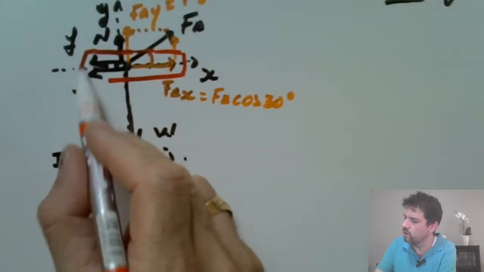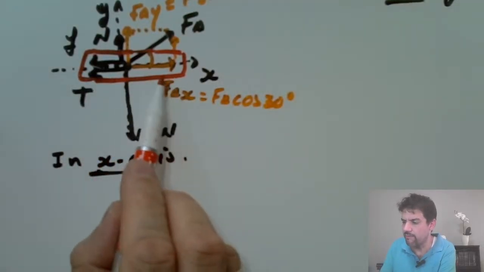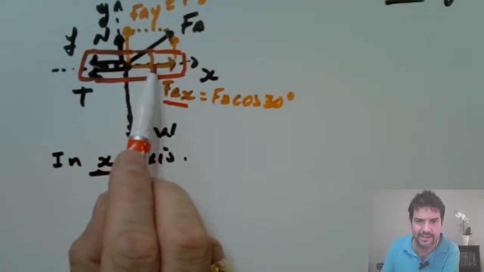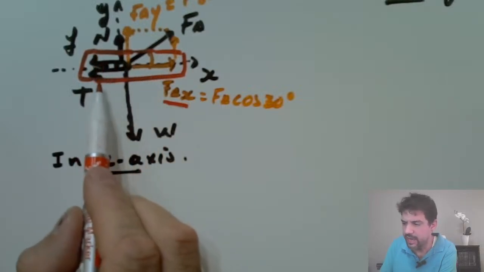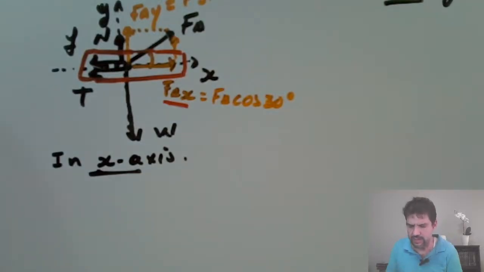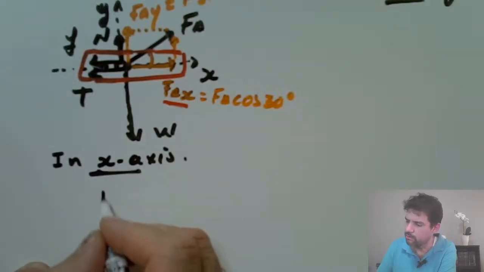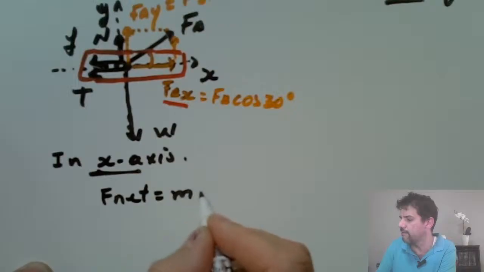I want to show you what forces are there. We have 3 forces in x. We have the applied force in x, that is the one that is right on the axis. We have friction backward, and we have tension backward. If we take the direction of motion as positive, then the applied force is positive, tension is negative, as well as frictional force. So Newton's second law for this block will be F net is equal to ma.